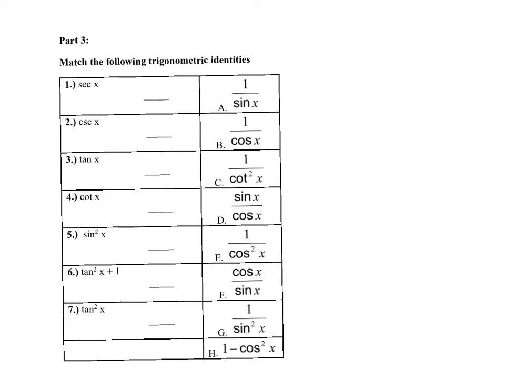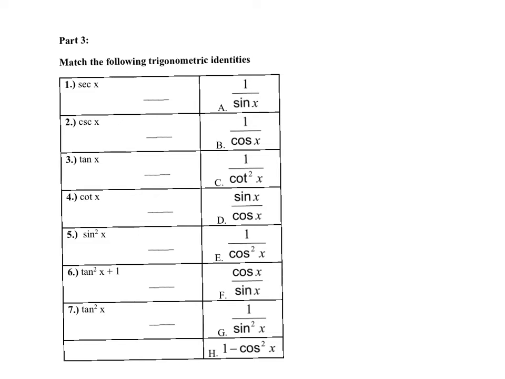So in this part of the video, we're going to continue reviewing for the final. This is part 3, and it's going to be looking at trig identities. So first off, this one's a matching problem, you have to match the question to the correct identity. Just as a reminder, there are 3 types of identities that we have learned.